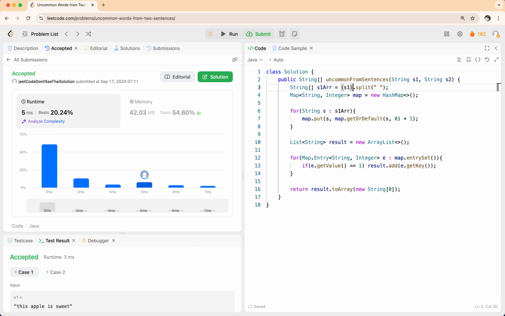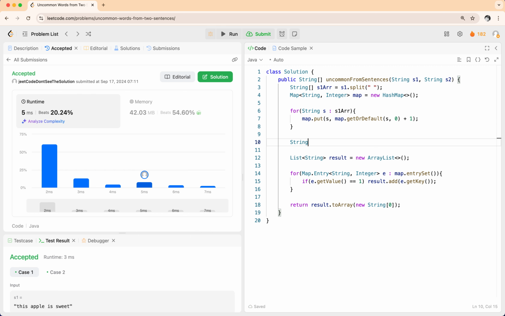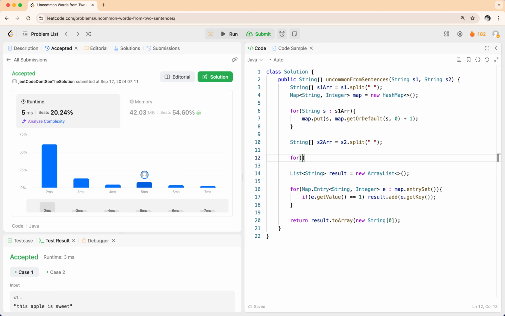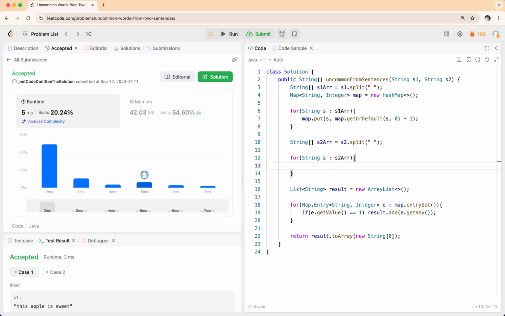If we just leave this s1.split, and here we do a String array s2Arr is equal to s2.split, and then run this for a string s of s2Arr, then in that case map.put of s, map.getOrDefault, either you get the value for s or return 0. 0 is the default value, and whatever is returned you add 1 on that.